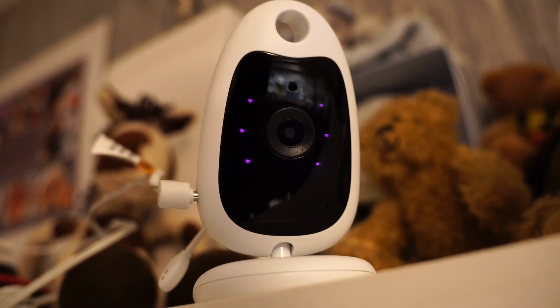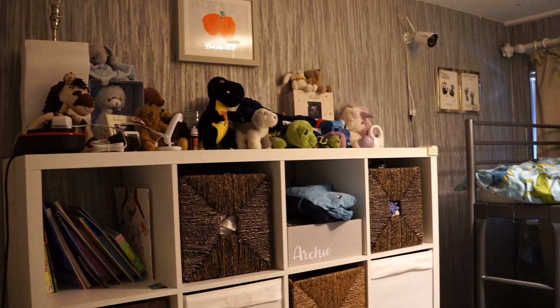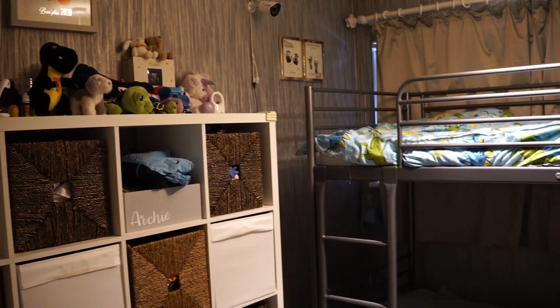Here you can see the infrared lights on. The night vision distance is up to 15 feet or 5 meters. Here you can see the distance from the camera to the bed.